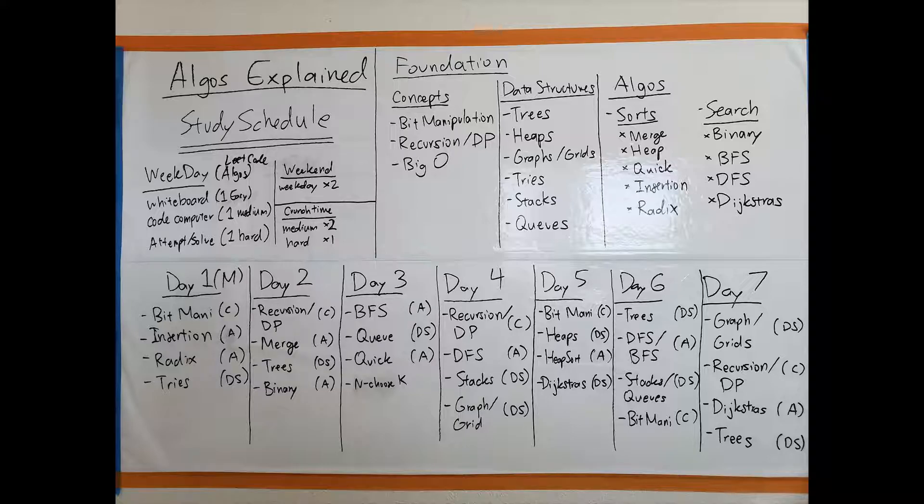Don't just do random questions. If say on day one, none of these concepts are familiar to you and you don't feel comfortable doing any of that and you feel like it's going to be a roadblock for you, then don't let that be an excuse for you to not do any of these algorithm questions. Just do random for that day. But I encourage you, since you're going to be doing these every week the same days, you're going to eventually be so comfortable with tries that you're going to be able to look at a try question on LeetCode and be able to solve it.